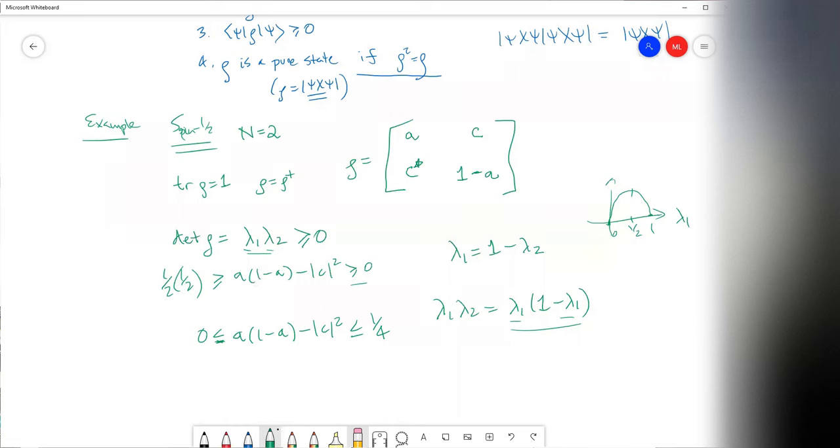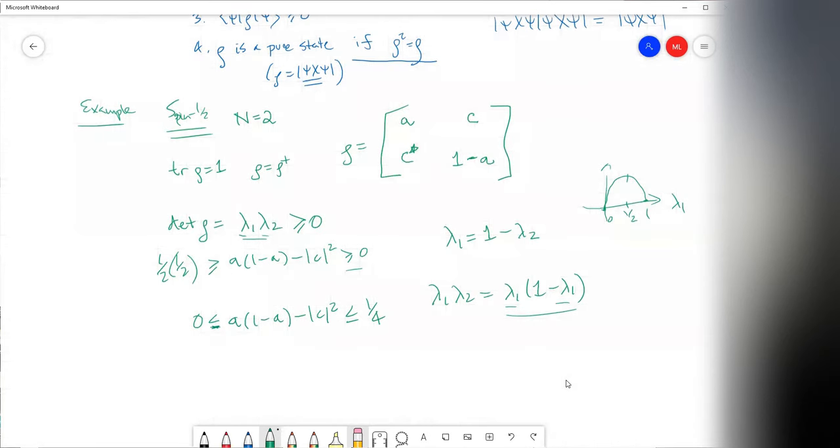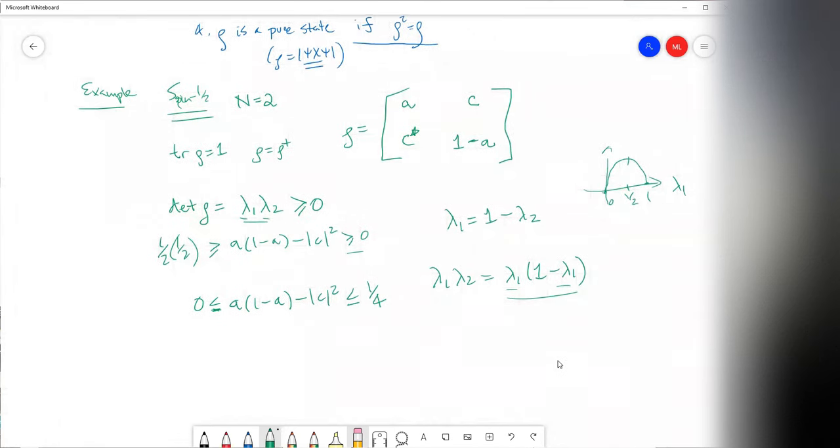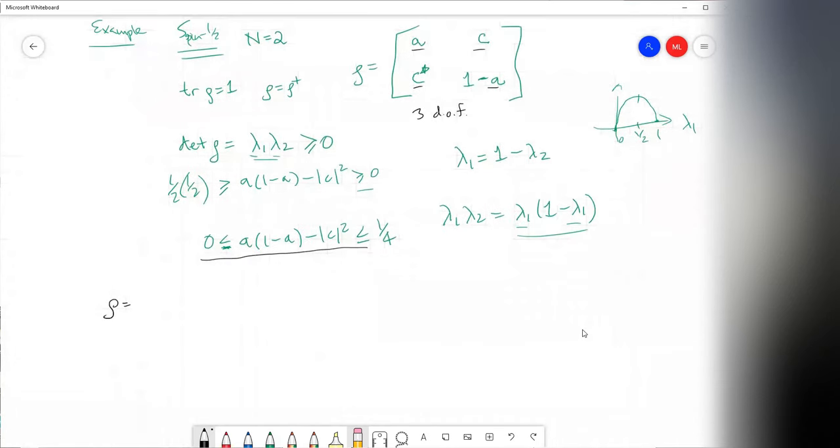And okay, so let's think about this some more. We can actually write this in terms of the Pauli matrices, as we've been doing on the homework. You can take any 2x2 matrix and write it as a sum over the Pauli matrices. Again, you have 3 degrees of freedom here, and we also have this constraint. We'll see what that looks like in terms of the Pauli matrices. The idea is that you can rewrite this as follows.